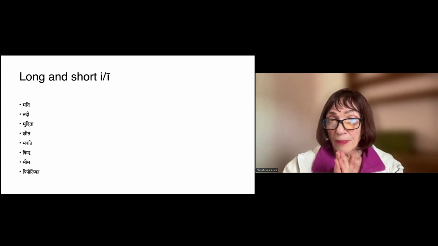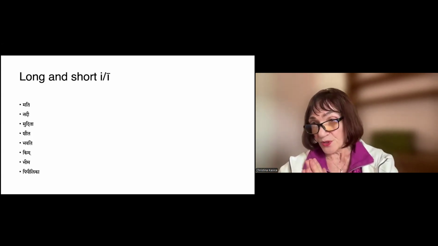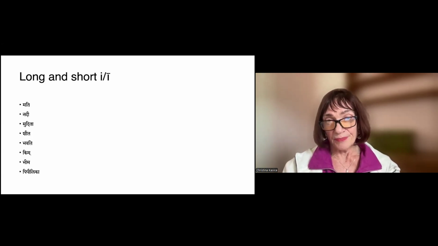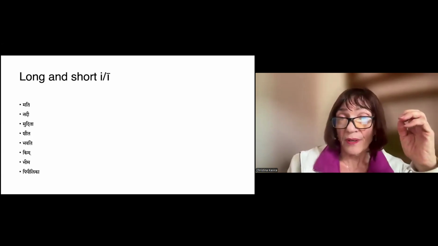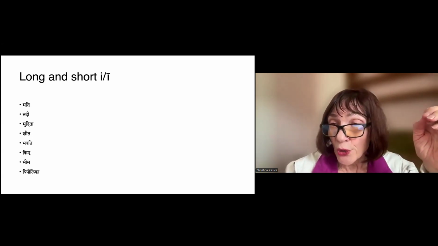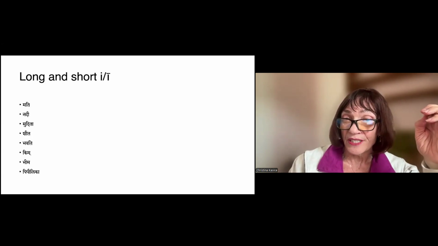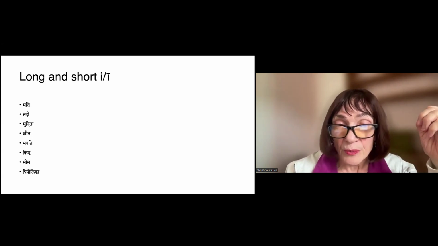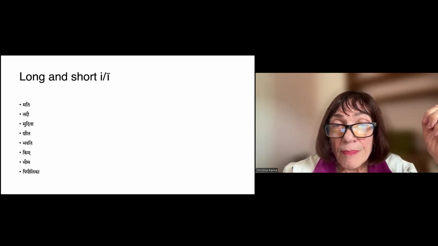So the second downstroke is the vowel marker. And we know, because this is our lesson here, it's either a short I or a long E. And you will see that it has a curl on it. Am I correct? Shita. Do you see the curl on shita, the fourth word?